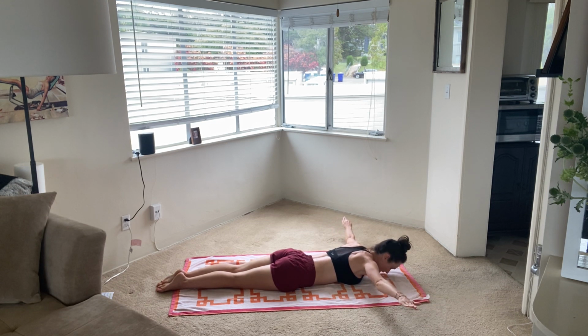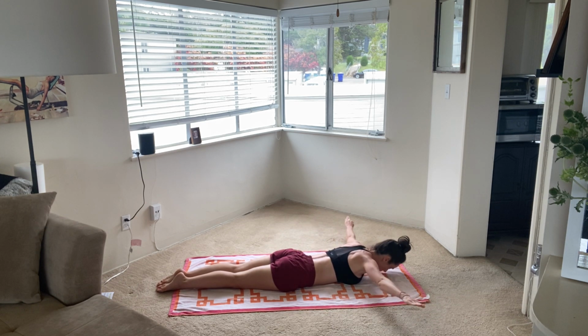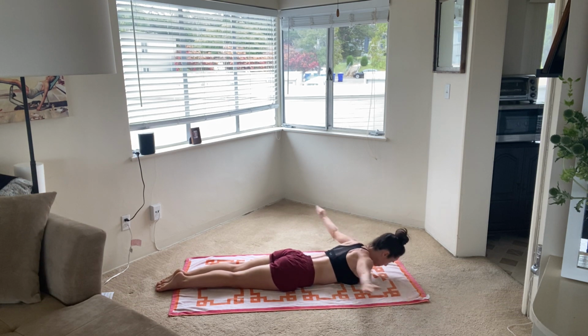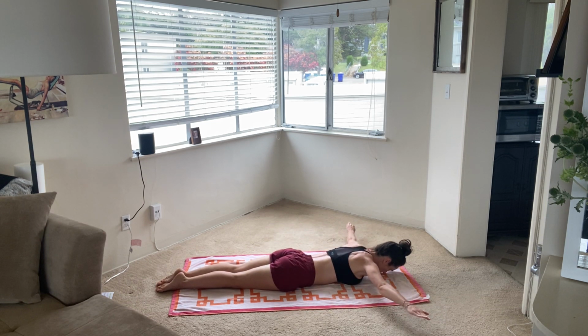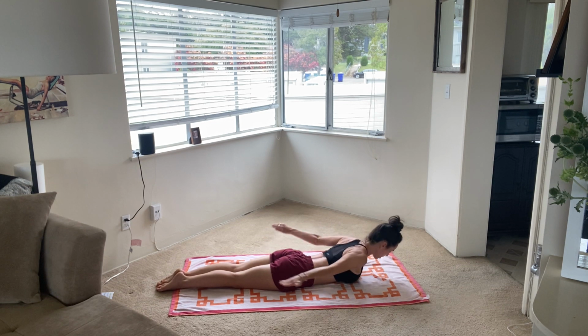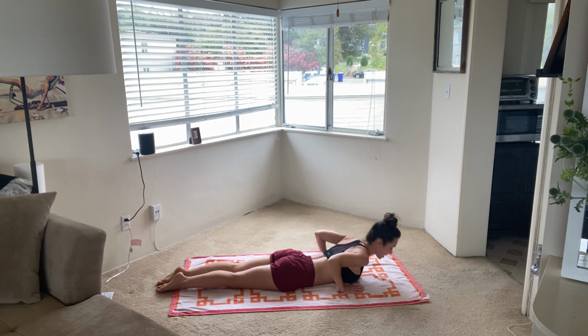Lower the chest down. Just tap your nose to the mat and then lift right back up. Tap the nose to the mat and lift right back up. So really get that upper body to open up. It opens up. Let's go 4. Go 3. Try not to rotate through the wrist. 1 more, hold it here. Lift a little higher and then take the hands down.